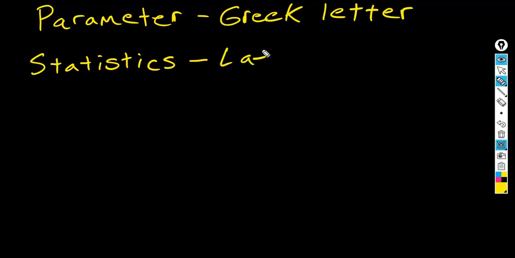All right. As opposed to that, we have statistics. Statistics are notated using the Latin alphabet, right? I think maybe it's also the Cyrillic, no, that's not right. Anyways, it's our alphabet, the one we use, A, B, C, D, so on and so forth. I think that's the Latin alphabet. Regardless, that's what we use, all right? And again, we're going to see that difference here in just a moment.